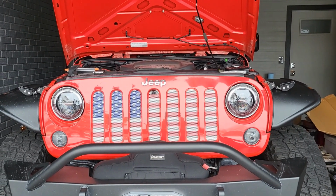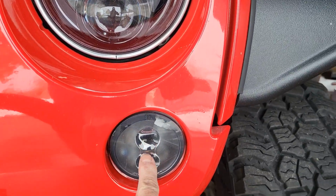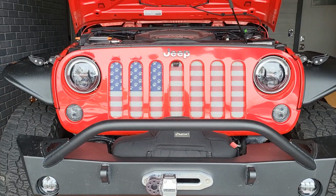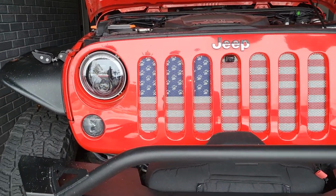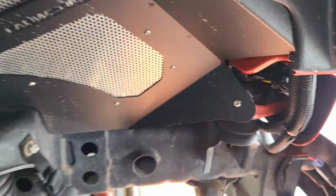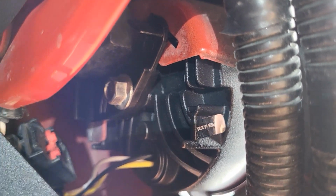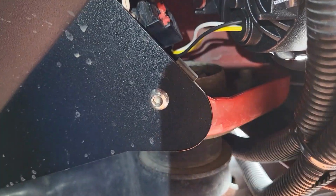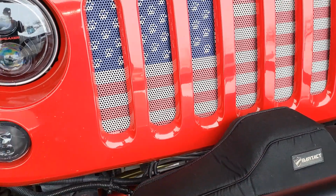So things I would recommend are get a level so you can make sure your fixtures are straight up and down and not cockeyed. And a 10mm wrench is what it takes to tighten the nut in the back. There are slots for the fastener back there to fit into. You can see that one right there. So it's a pretty easy install as far as that goes. And then I just tucked it back up in there. There's no need to zip tie it to anything. That one was a little harder because the wire loom was shorter, but I was able to do it.